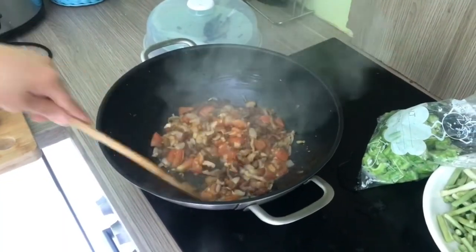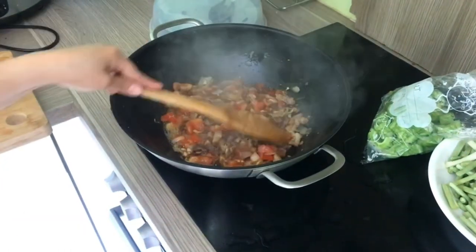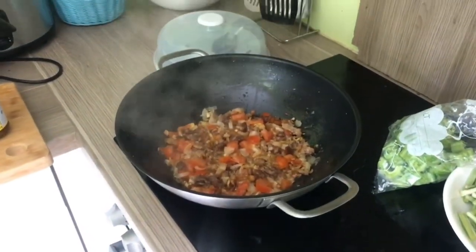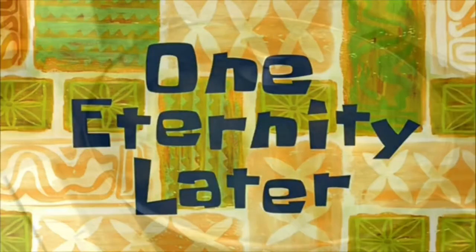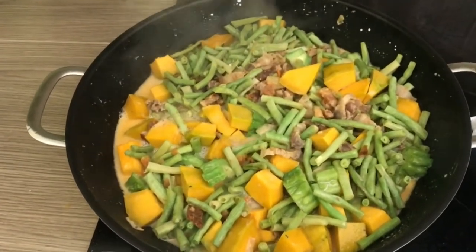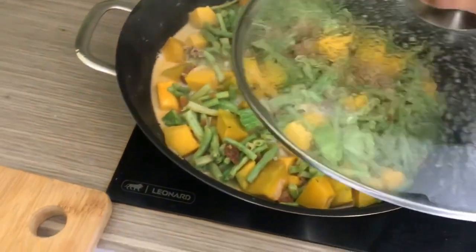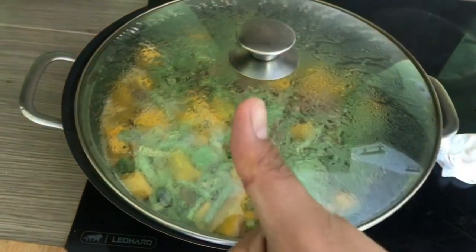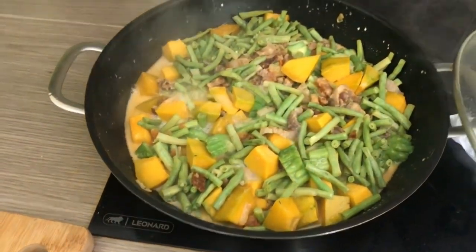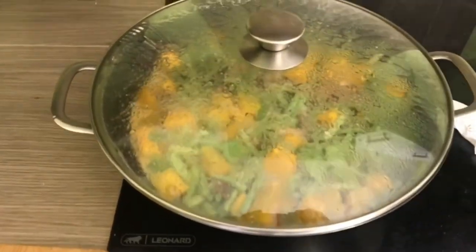So this is our ginataang gulay. Ito palang ulam. Yan palang ulam na, guys. We put some shrimp paste also. One eternity later. Wow, who can't resist this mixed vegetable food? Filipino food is the best. Filipino food is one of the best, guys. Kasalukuyang niluluto ang ginataang gulay, calamari.